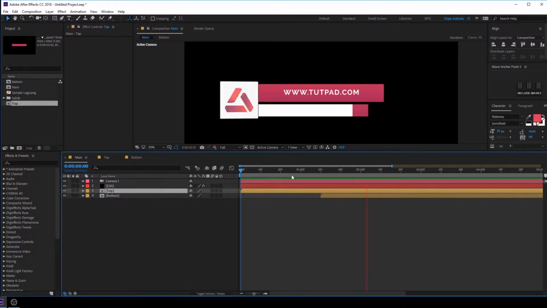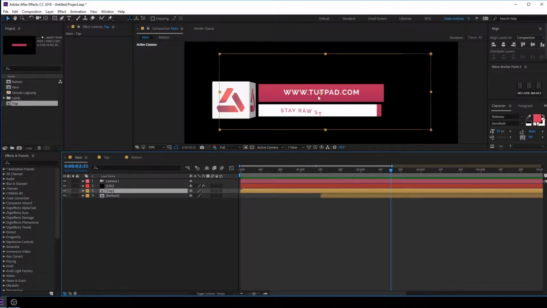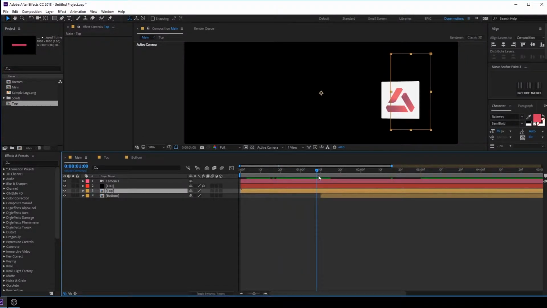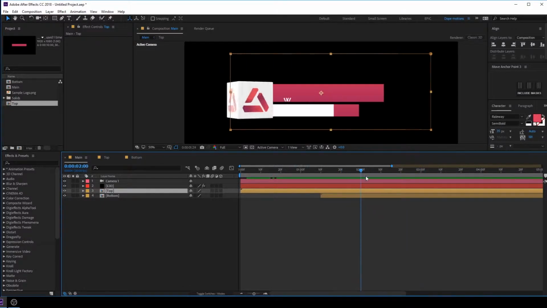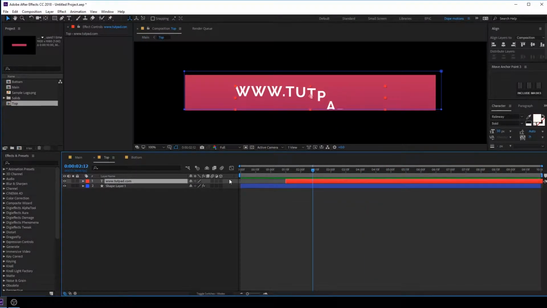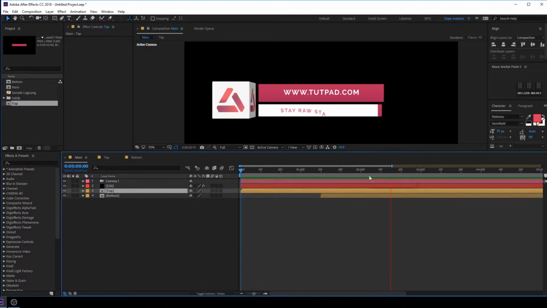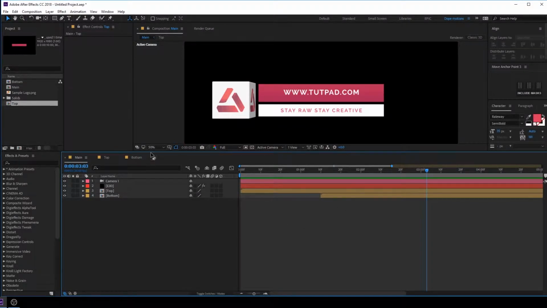So yep, as you can see, this is looking very nice. Now for the first text, I want this to appear a bit later on. So what I can do is I can go into top comp and displace the text by maybe 1 second and 15 frames, and that should work. Let's see. Yep, that is looking pretty good. Let's keep it at 1 second. Yep, this is actually looking very nice, as you can see. And there we have our lower third.